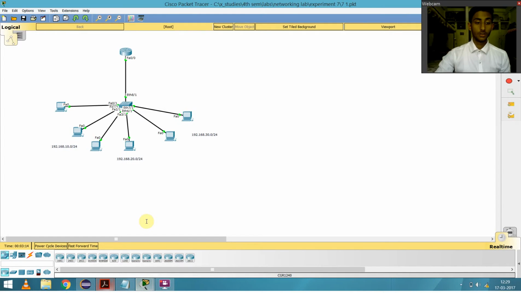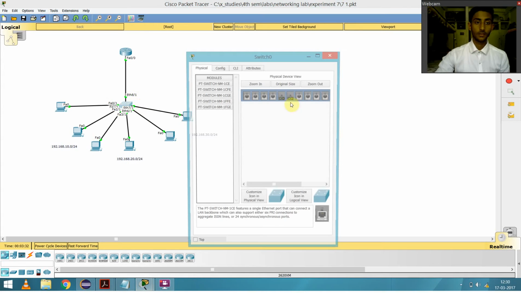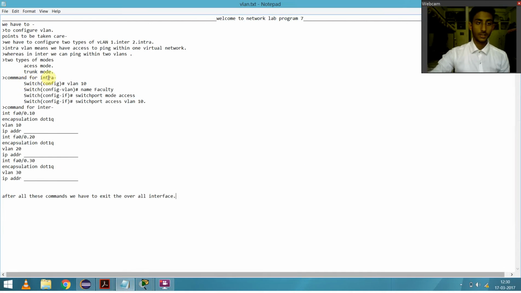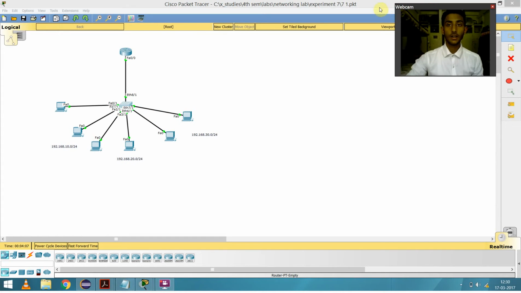So to make this configuration, we'll get into this switch, and in the switch we'll type these following commands. So switch configuration VLAN 10, as you can see we have entered the switch CLI. We'll start typing in here these following commands, which I have saved for you. So this is switch configuration VLAN 10. We have to name the VLAN, we have to give the mode access, and we have to give the access number. We have to basically do it for all the three networks. We have to provide the IP addresses for all the three networks. This way we are going to configure it into an intra VLAN network.